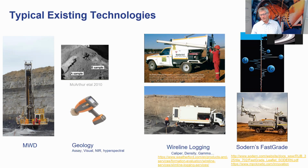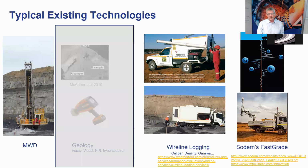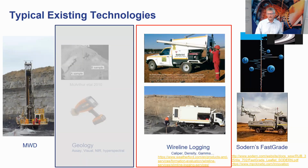Wireline logging has also been around for quite a while. Less common in metalliferous, more common in coal operations, and caliper, density, gamma are quite often undertaken in coal to a limited degree. And then more recently, some downhole geochemistry, elemental techniques have come along, like Sedern's fast ray system. Now, one of the problems with the geology side, where it has its limitations, is from that 2D view, that we are taking point samples, average across the whole hole, and there's always the arguments that go on around sampling issues with blast holes. Where we're focusing on is wireline logging and logging of blast holes from many perspectives, and that's where we'll focus going forward in this presentation.